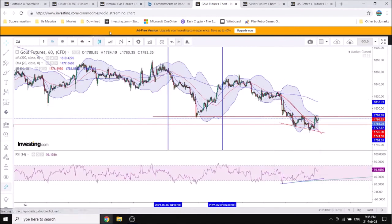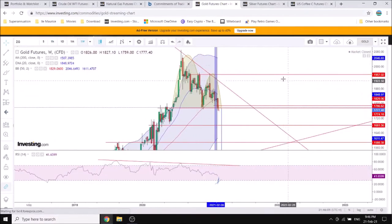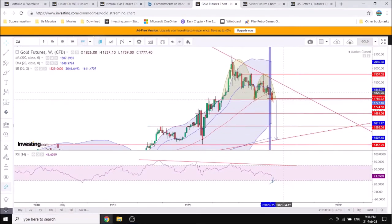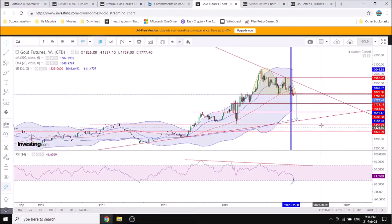The only thing is that I believe that because of the big pattern we are in, which is the weekly here, it's not technically broken. We're still holding that 1770 support level, but we can see the moving average has been starting to move to the downside, the 20 period, and almost crossing the 50. So that scenario, I think, of a breakdown, it's still very much valid. So need to really be careful with the long positions.